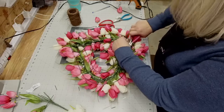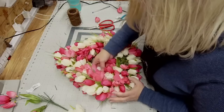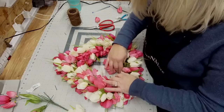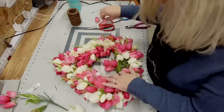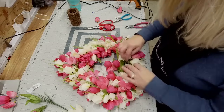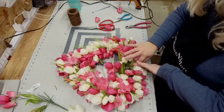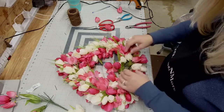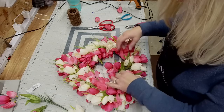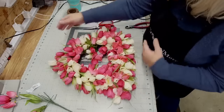Okay, there's that one. Let's look and see what we've done. Again, just push your florals where you need them to be. And I've got one little section right in here, which is probably just going to be a singular section. So we still need something in this gap a bit. But let's see what ends up happening if we move them together. What do you guys think so far, though?